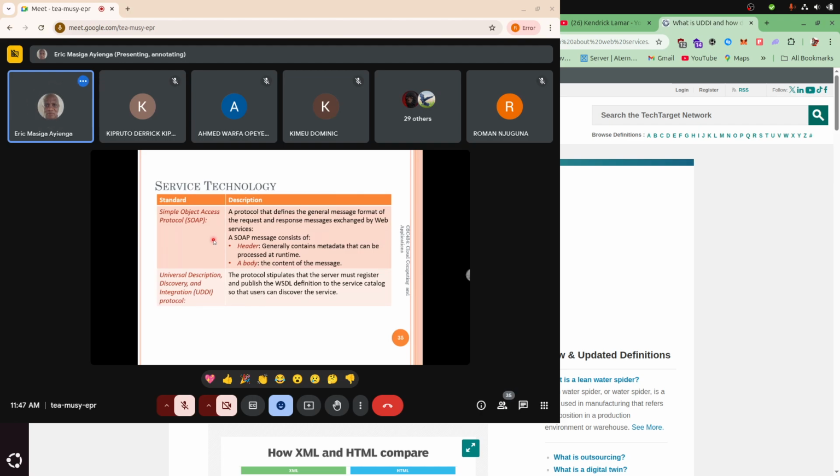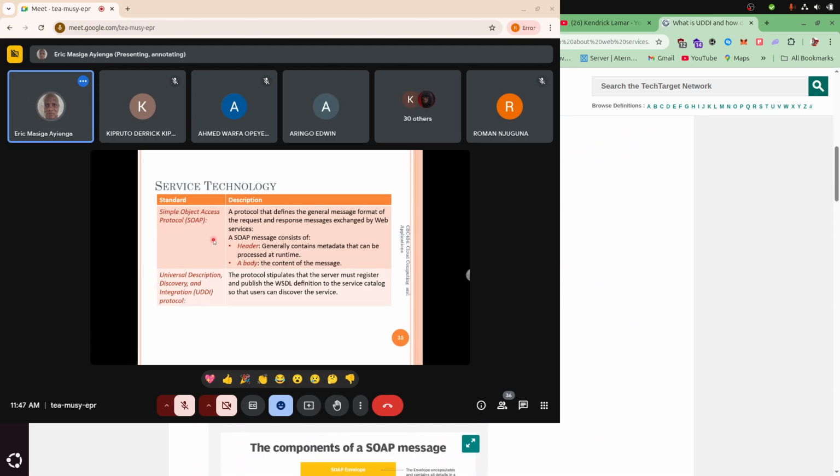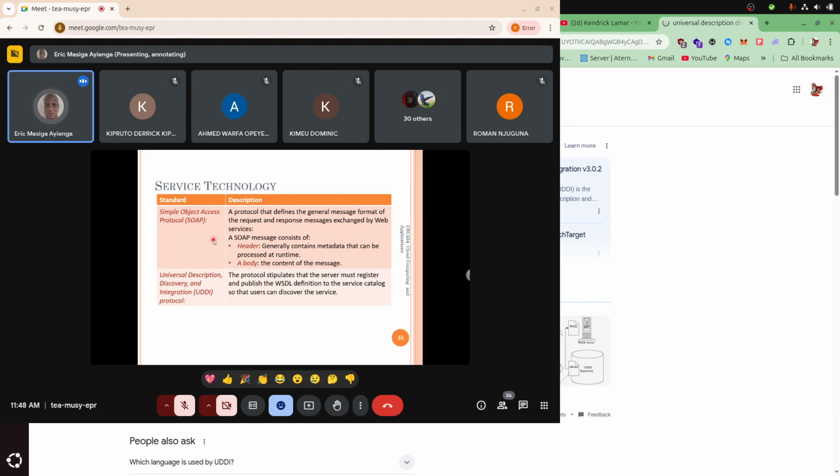So SOAP, just like the name suggests, is a Simple Object Access Protocol, because you have an object. Now, an object does specific things. So you'll send a message to an object and ask it to do certain things. But you see, an object has logic and it has its own data. So you'll tell an object, take your data, do this operation on this data, and give me output. So it's simply like a command, commanding an object to do something. But remember, an object is fairly independent. So the object will take its own data, use that own data, and depending on the command, act on that data logically, and then give an output.